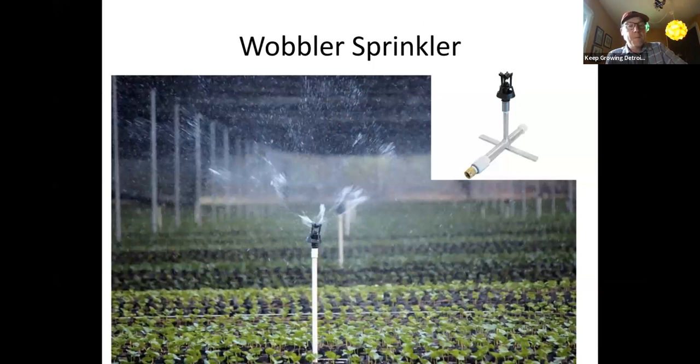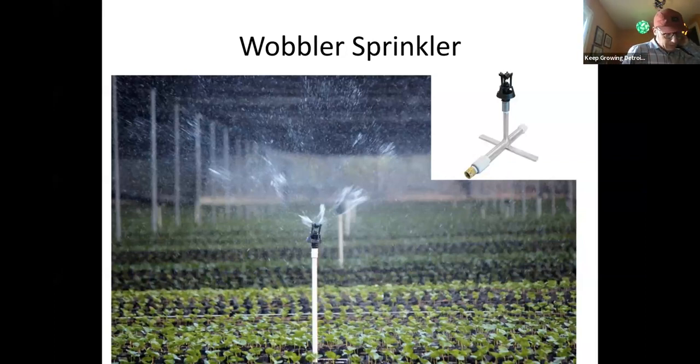Wobble sprinklers. Even though they're kind of akin to the impact sprayer and the oscillators, they tend to water in a more contained way. If you're trying to water a specific area, they can have a slightly more contained footprint of anywhere from 8 to 12 feet or maybe slightly more, where it's just spinning round and round and shooting out water in a circular pattern. That's just thinking about how you're trying to efficiently get the water to the area.